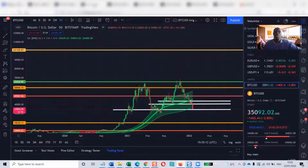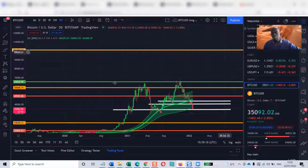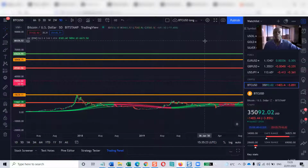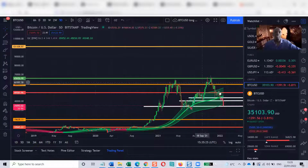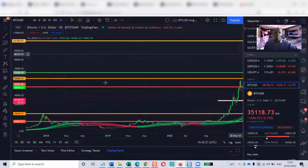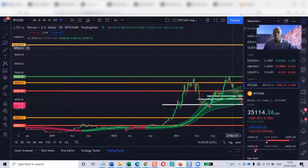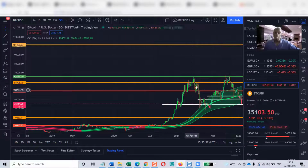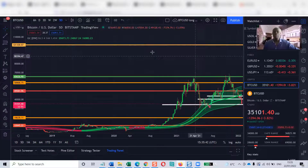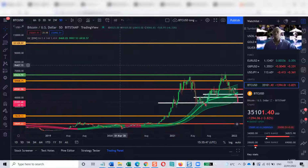Okay, so have the right attitude, and know there's good times ahead. It will eventually reach this, just like when we went back in the past. Nobody thought, will we ever get past this? Well, of course we got past it, because look, we did get past it, and we will get past this. This will be like a blip. This will look like this one day. When we're up above this line, this will look tiny. You have to really zoom in to see this. So this will pass.